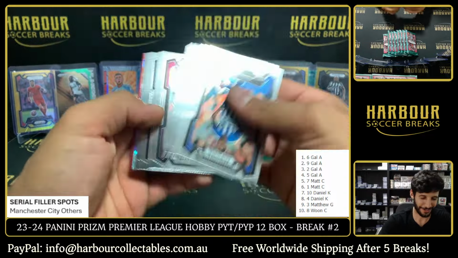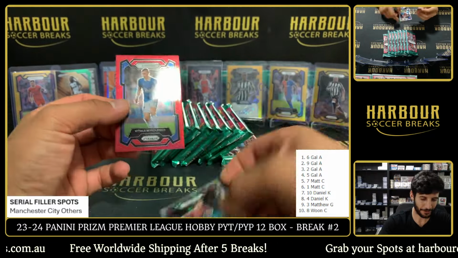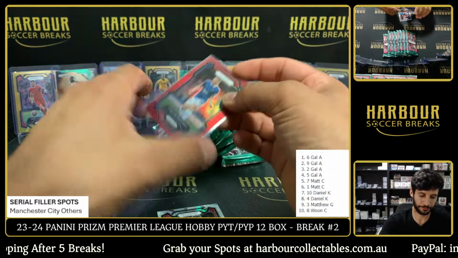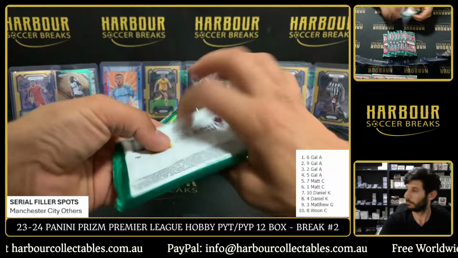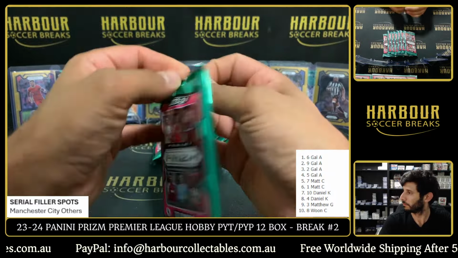Who's involved in the break? They're not complaining. Ryan Yates and a red. Michalenko. 136, 199. Hey, James. 199. I'm just waiting for that color blast to come out. That'll just be the icing on the top of the cake here.